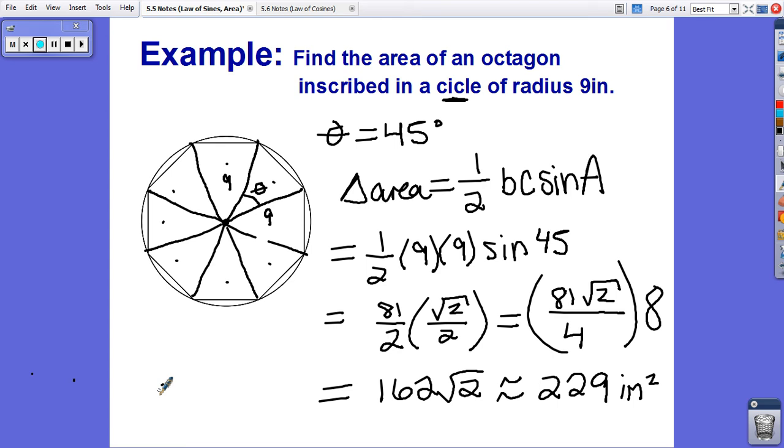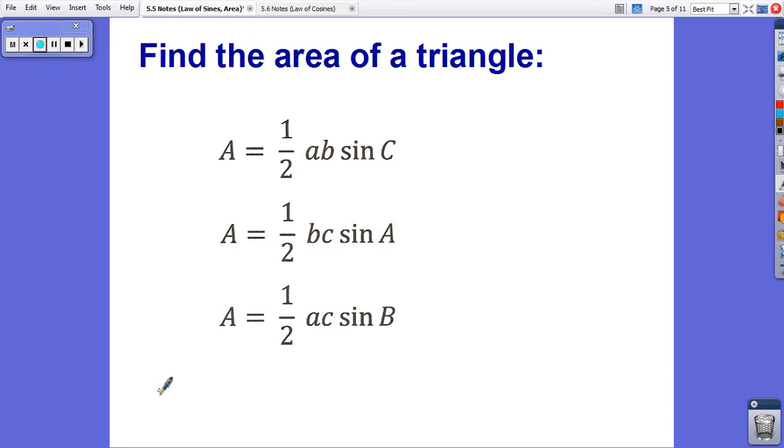We're going to do a lot of practice problems with these in class. If you're interested in knowing why these formulas actually work, you can continue watching this video and I'll try to explain it really quickly. If you really don't care, that's totally fine. You can turn off the video here and start working on the problems.